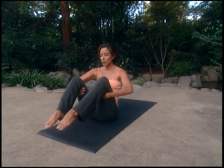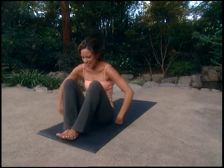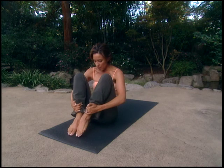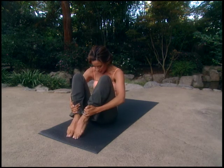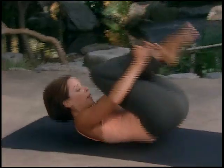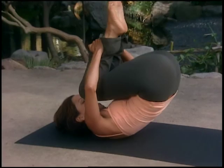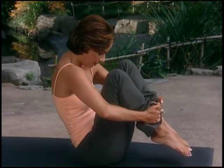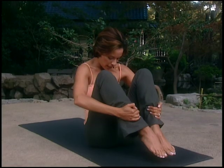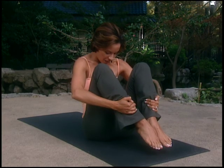For an added challenge, make a tiny ball shape — bring one hand to each ankle, bringing heels close to the bottom. Focus still down at the belly. Inhale, rock back; exhale, roll up. Inhale, rock back; exhale, roll. One more time, inhale and exhale and hold. Really scoop the belly inwards and upwards and slide your shoulder blades down your back.